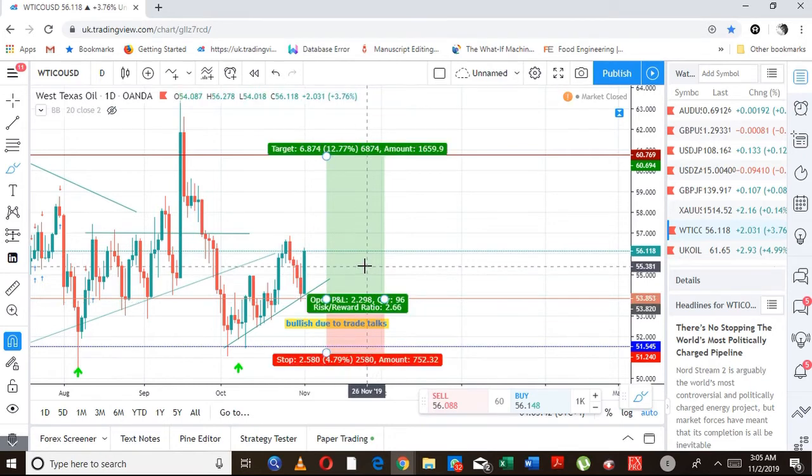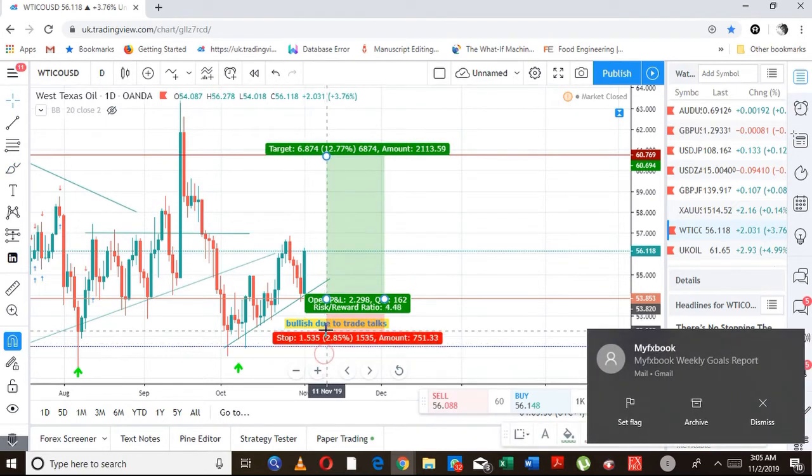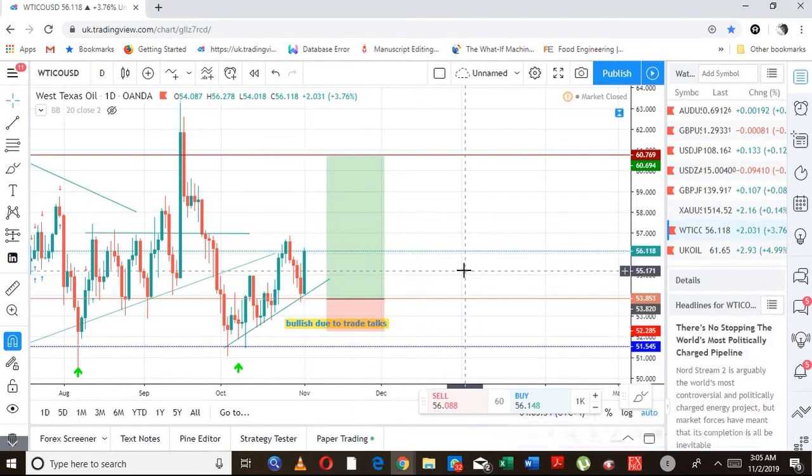So the risk reward ratio for this trade is 2.66, and I think I should reduce that because I need to make it a bit tight. Trading oil, you need to make sure that you're trading with tight stop losses, because huge losses might not be highly probable, but they can potentially kill your capital invested in trading.